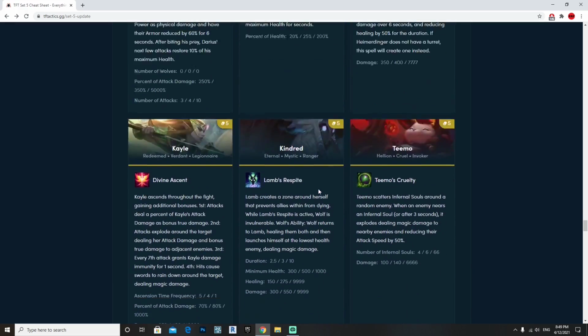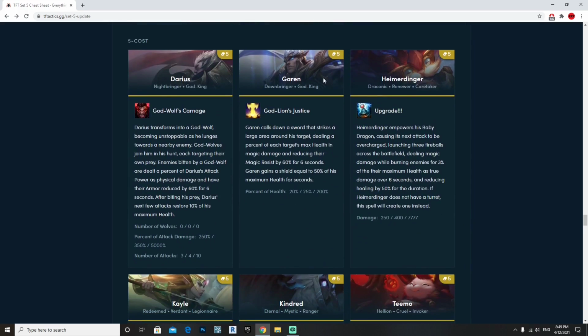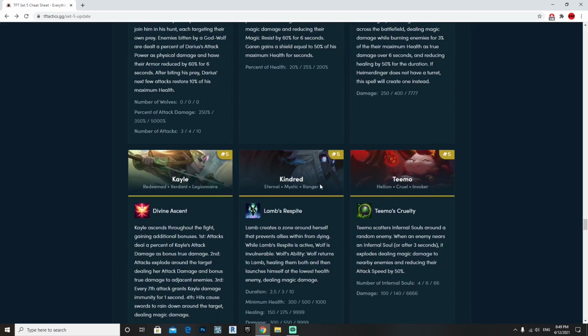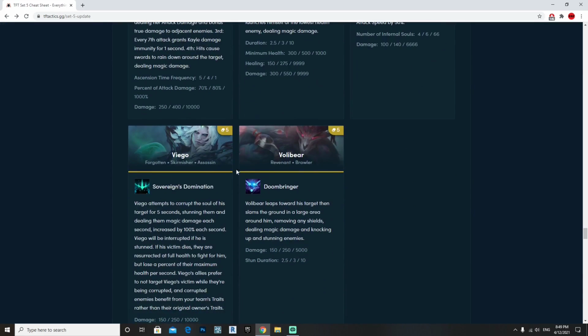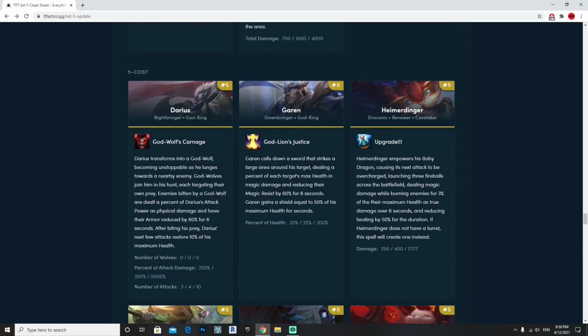Next we have our 5 costs, which there are many of. So the new 5 costs are gonna be Darius, Garen, Heimerdinger, Kayle, Kindred, Teemo, and finally Viego and Volibear. So we'll start with the God Kings. So the first God King and the Nightbringer, Darius.